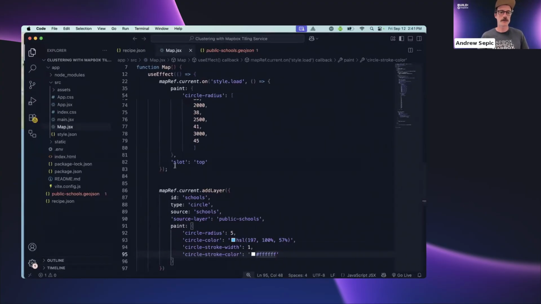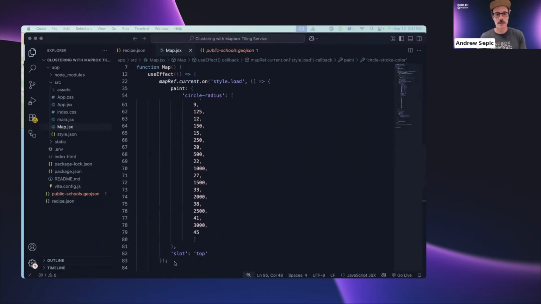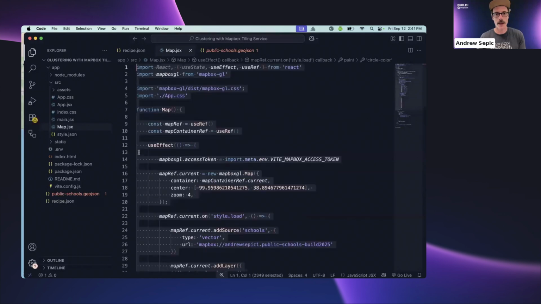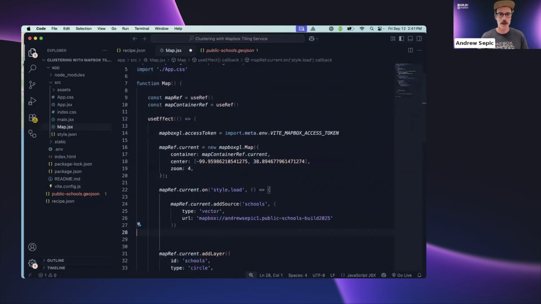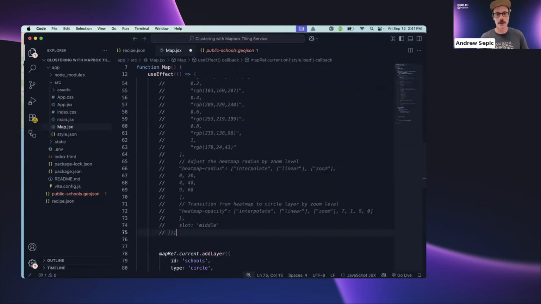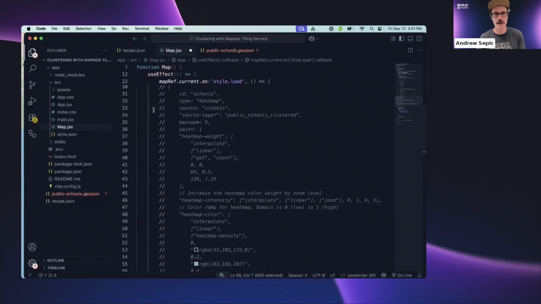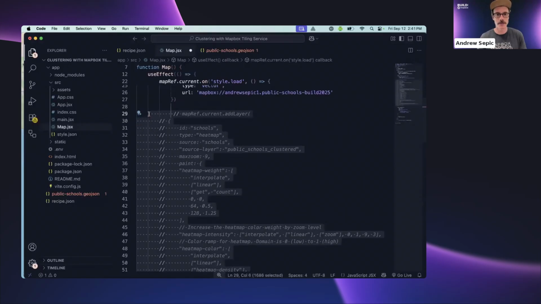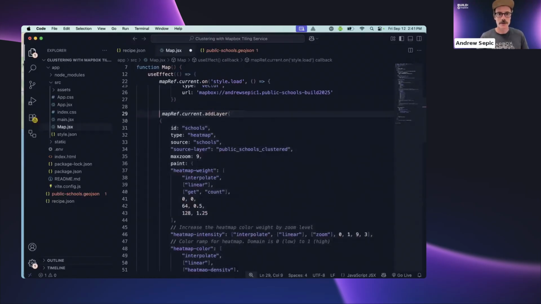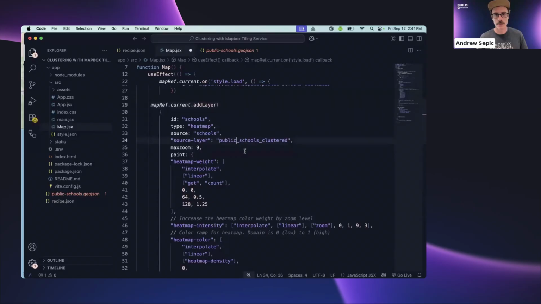Got about a minute and a half left. Quick style expression change here. We're going to add a heat map instead of the clustering circles. So I'm going to remove this for the time being and paste in a heat map layer. So this layer, it's not a circle layer. It is actually a heat map layer type. So a specific layer just for this. And we're going to make sure that this name references the layer we want, unclustered.